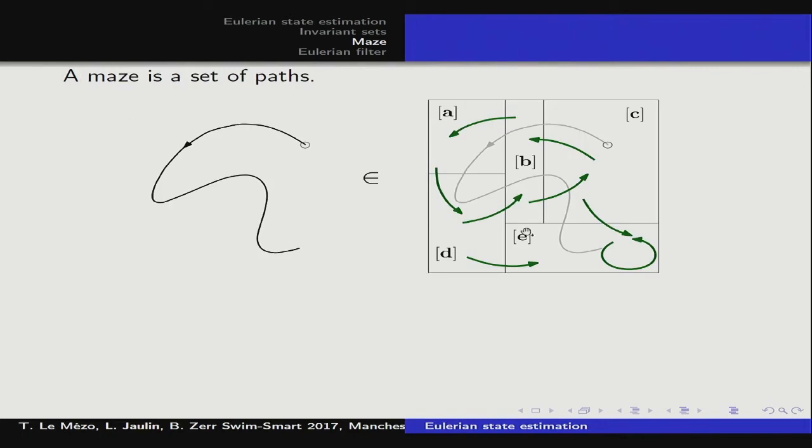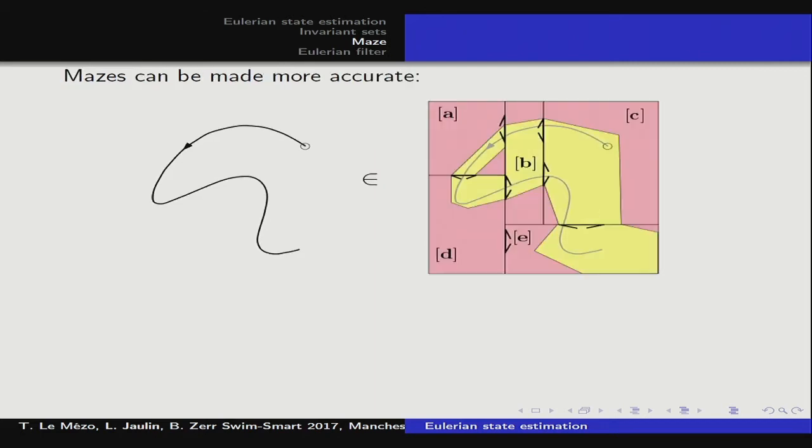So a path like this one belongs to a structure that may be represented in the computer with neighbors and so on, which represents a set of paths. So we can see that this path belongs to this structure in the sense that it respects the arrows. Okay. But it is not this one we take. We take something more sophisticated with doors and not graphs at all. So doors are represented here. So it is what we represent in the computer. We have polygons, we have doors.